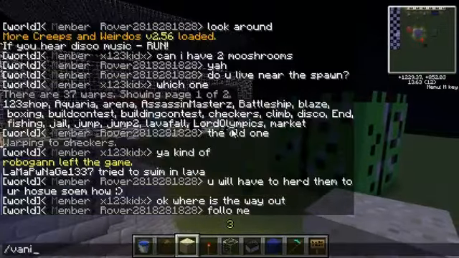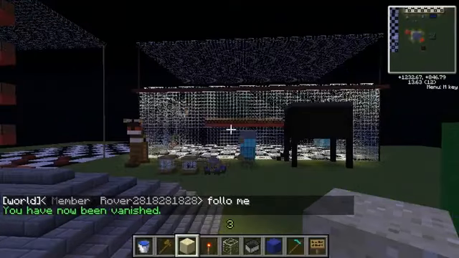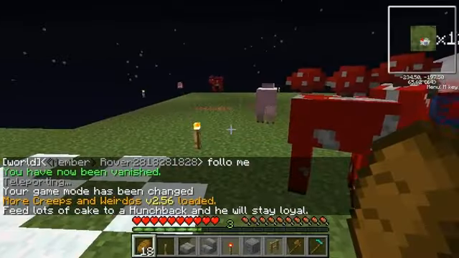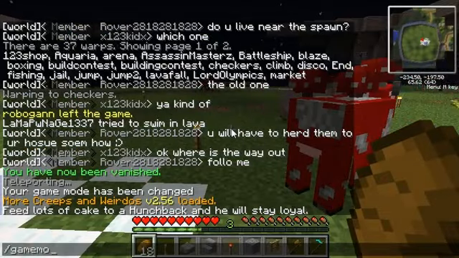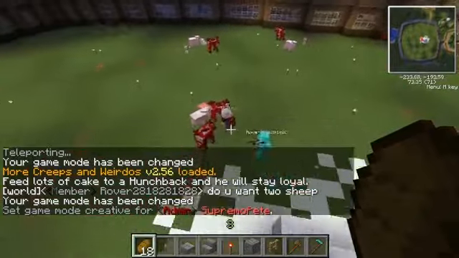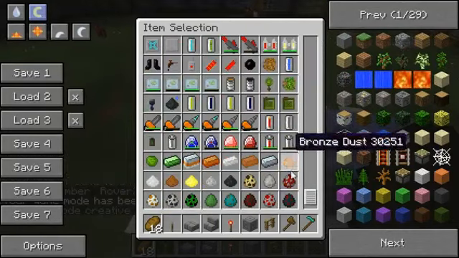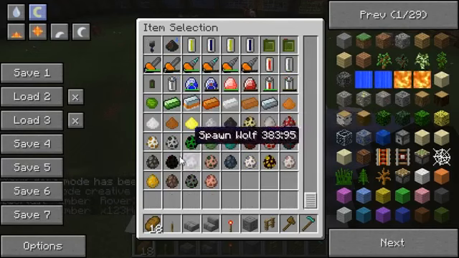So let's vanish. And let's TP to X123. And game mode 1. More creeps and weirdos has been loaded. Have fun. What can I do to annoy these people? I still got all my mod items in there. What can I do?